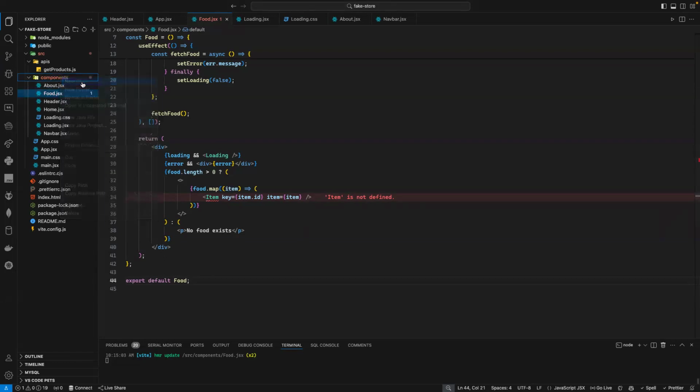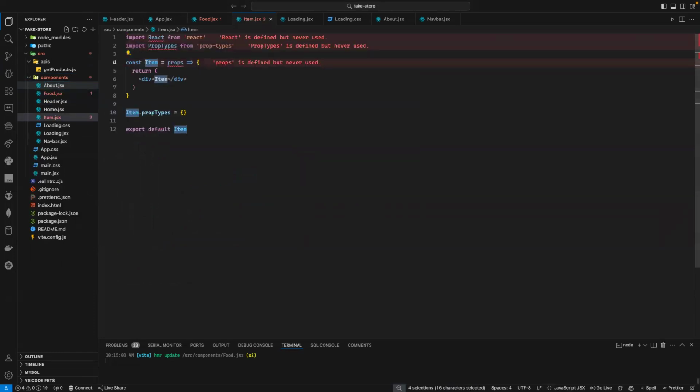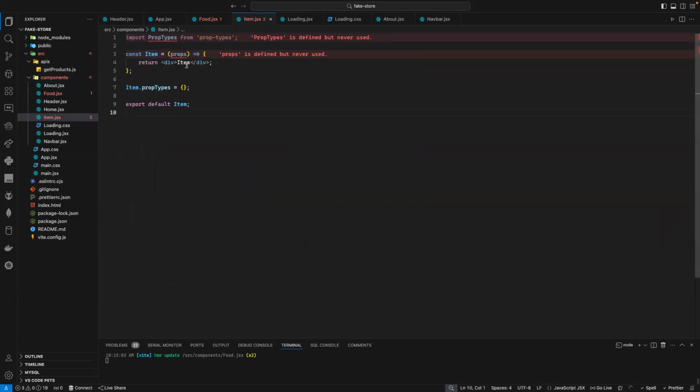Okay, now I need to create my component Item. Item.jsx. And here I just say RAFCP. I don't need this U. I will need the props actually. And the props here, we name it item, right? Yes, so that's it.